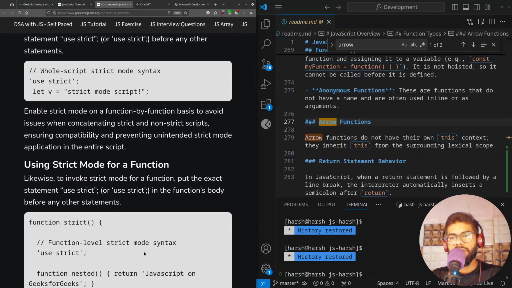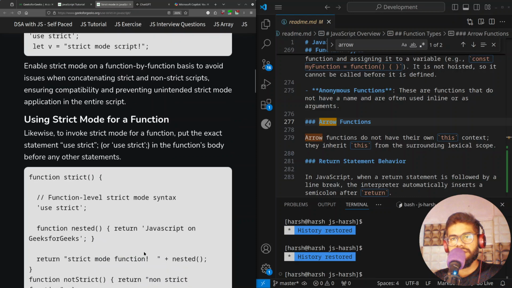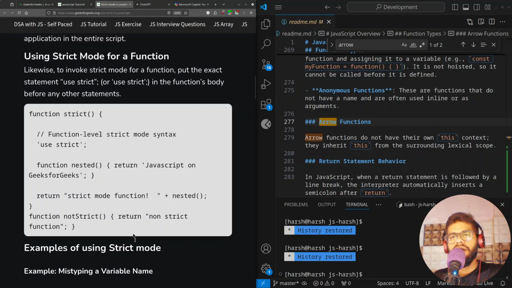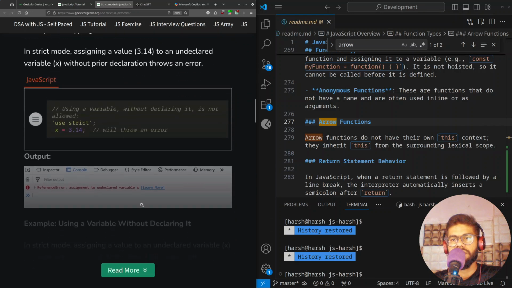Enabling strict mode on a function by function basis avoids issues when concatenating strict and non-strict scripts, ensuring compatibility and preventing unintended strict mode application to the entire script. Likewise, to invoke strict mode for a function, put the exact use strict in the function body, before any statement.